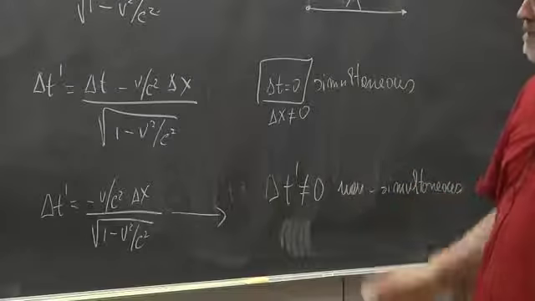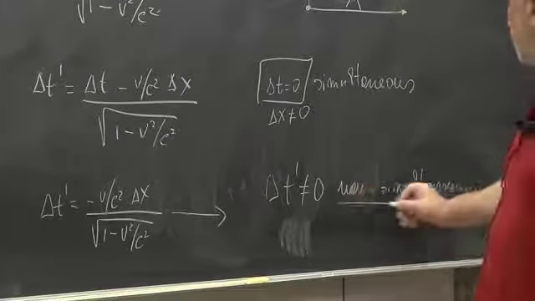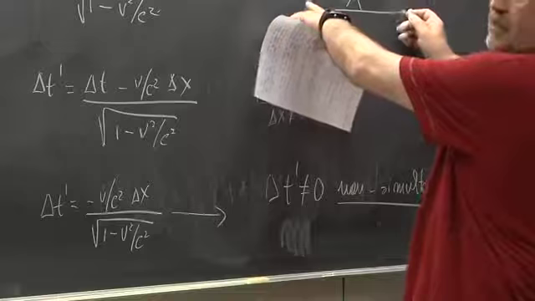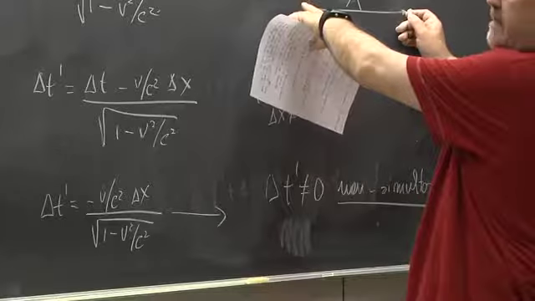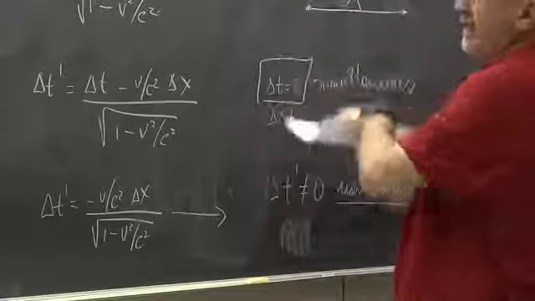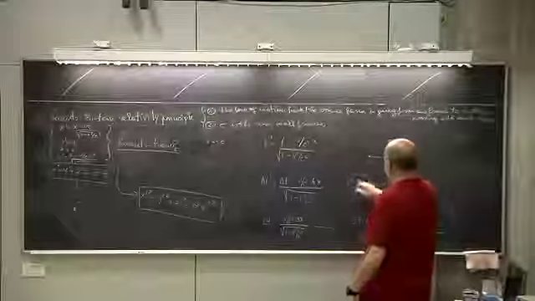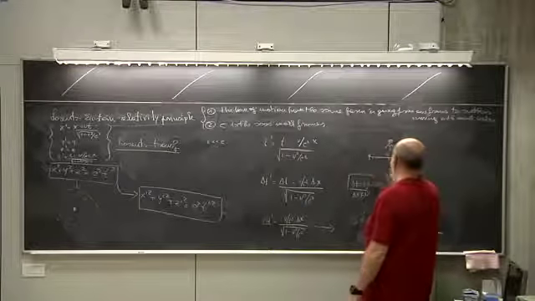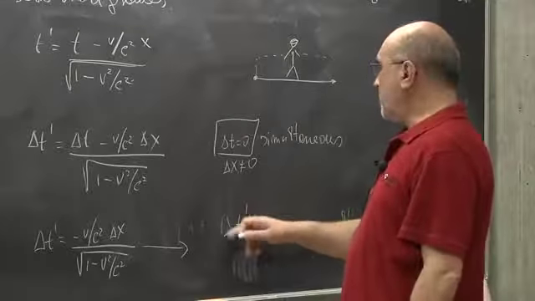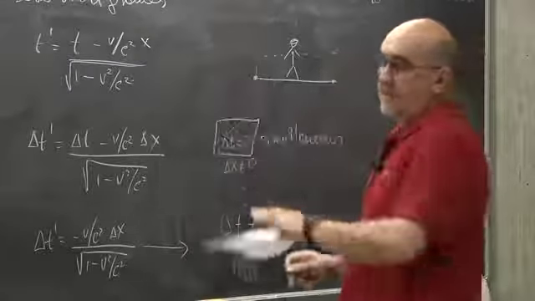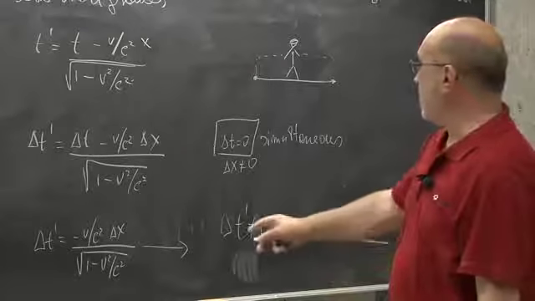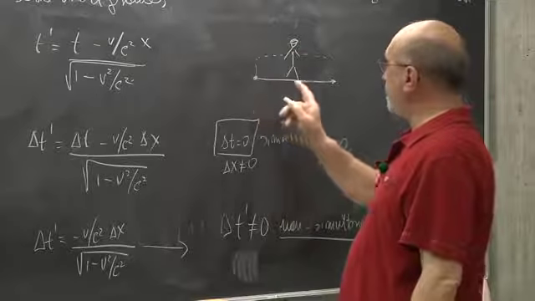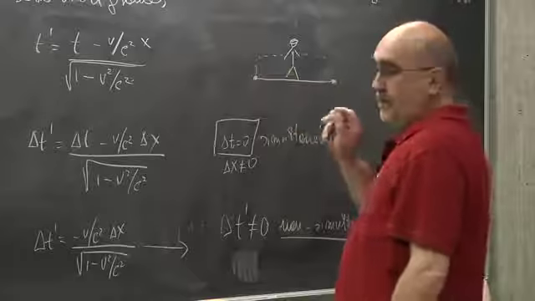But if you are not in this regime of v being very small, they are not simultaneous. If the two events are simultaneous, their difference in time is delta t equals 0. It means the two signals reach the man at the same time, because the two events were simultaneous. Delta t prime different from 0 means one reached the person after the other, so they are not simultaneous. Delta t prime is the difference in time to reach the man, but it's also the difference in time between the two events.